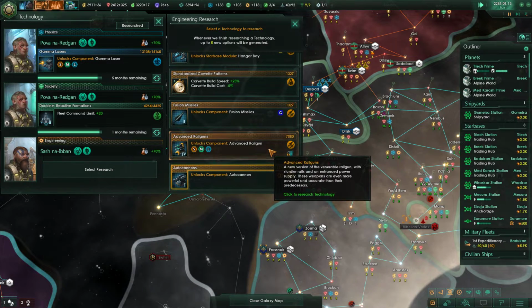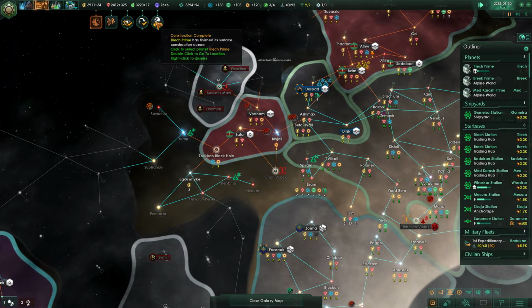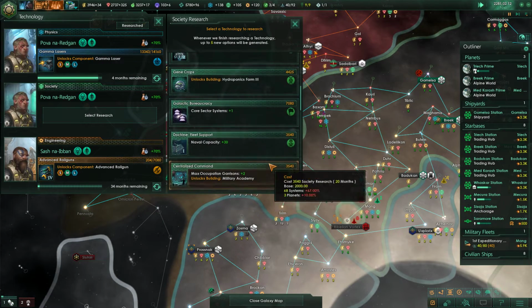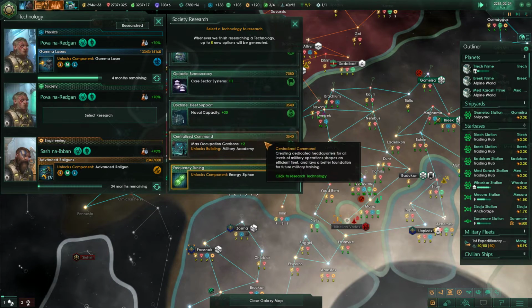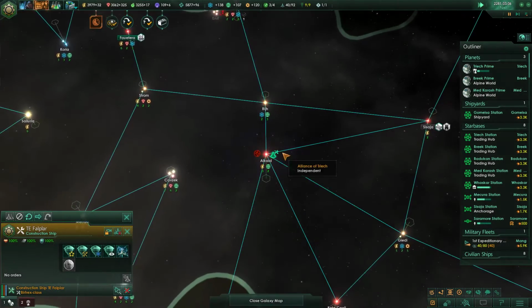Let's see. Railguns. I like to do energy and kinetic weapons, like in a game of rock, paper, scissors, shoot, so I don't have this big gaping weakness that I only have one type of weapon. Fleet command limit or fleet capacity? Let's do fleet capacity.